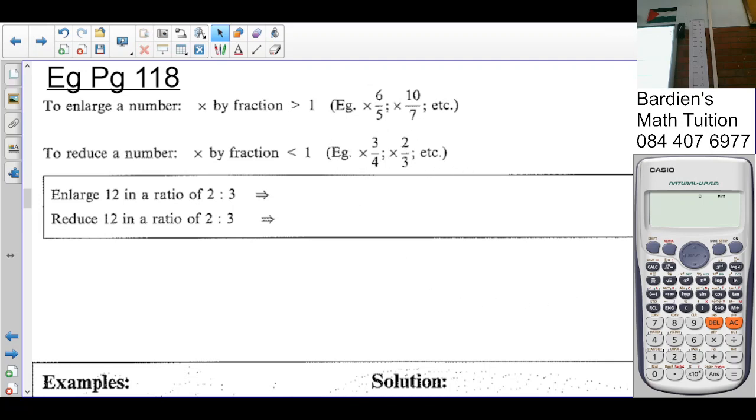So by multiplying a number in the first case with an improper fraction, which means the numerator is larger than the denominator, the number will get bigger. Not so? And if you multiply it by a fraction where the numerator is smaller than the denominator, the number is going to get smaller. Okay? But we're going to do an example of that thereafter. So first write this note down, and then I'll explain to you how the calculation is actually done. Okay? So write that note down quickly.